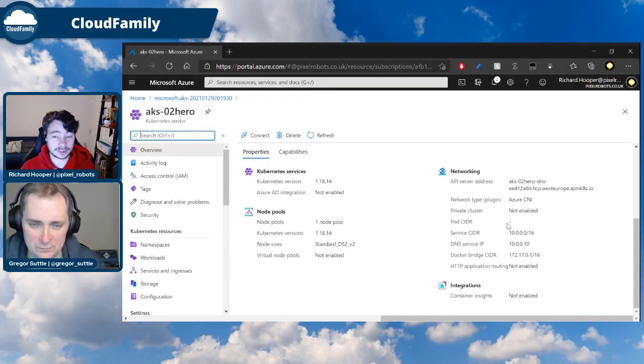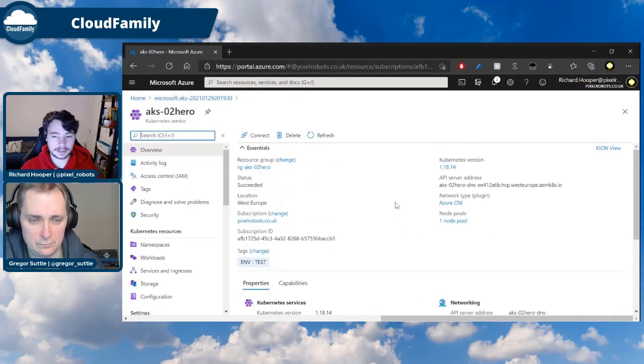One thing I didn't mention is if you use kubenet, it doesn't put the IP addresses on the subnet. It creates a virtual network that spans across the Kubernetes nodes, and you can specify what IP range. So it's like an internal virtual network inside the cluster. But because we used Azure CNI, you don't get that because they're living on the subnet. And then the other information we set, and then container insights, and it tells you which Azure Monitor workspace it is, and then you click it and it goes straight there.